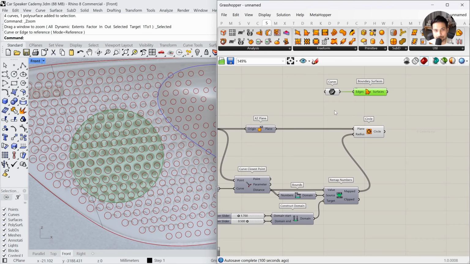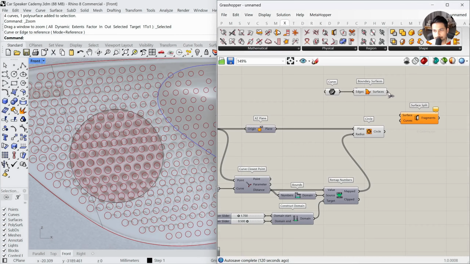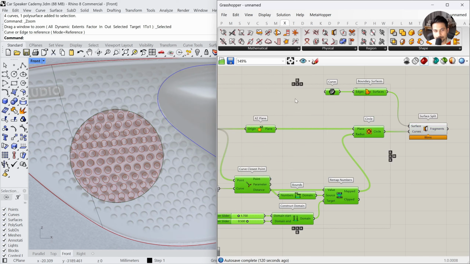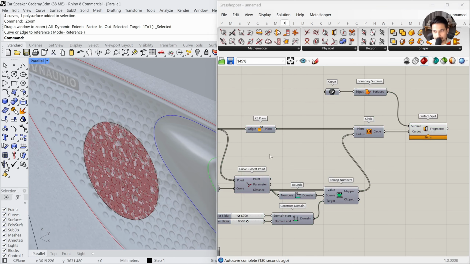Now we will trim this bigger circle with these smaller circles. Okay, so let's go to surface, mesh intersection, physical, split surface, surface to split, curves to use. Okay, so if you hide everything, you will notice it has split the surface using these curves.